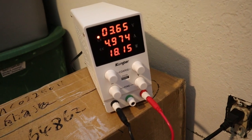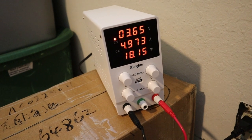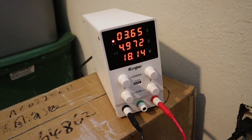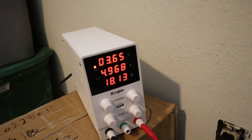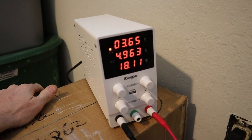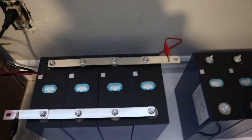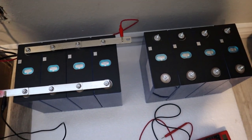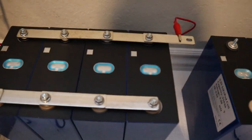The voltage is set at 3.65 and the amps it is drawing right now, 4.973 amps, and this also has the watts, so it's currently charging at 18 watts. And as this gets closer to 3.65, the amps should drop to almost zero, and we'll know that it's fully charged. Since I didn't have enough bus bars, the ideal thing would be to have enough bus bars and connect this whole battery, but I think I'm just going to do it like this. I think it will be a quicker charge as well.